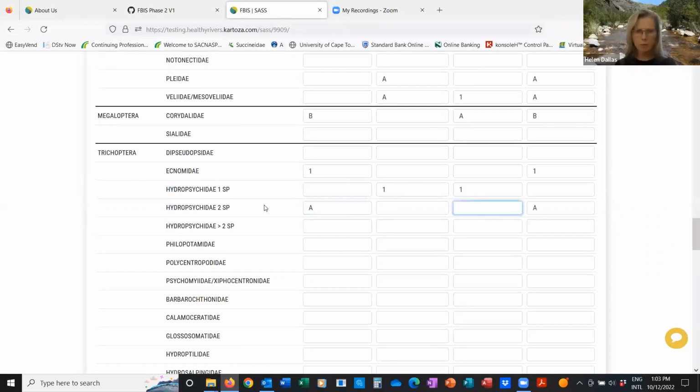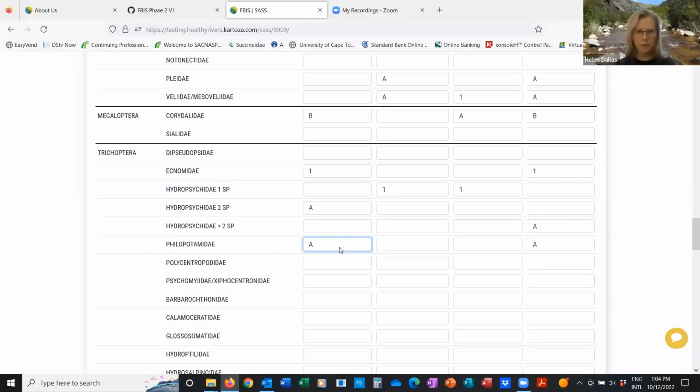Now, importantly in SASS, remember, it's very important to note if these were all the same species or not. And in this case, the 2 from the stones were in fact different to that from the veg. So what I need to do is to make this A disappear and to add an A for the site. So whilst the FBIS system does auto-populate most of the fields, the onus is on you, the SASS accredited person, to make sure that you are correctly filling in the data at the site level.